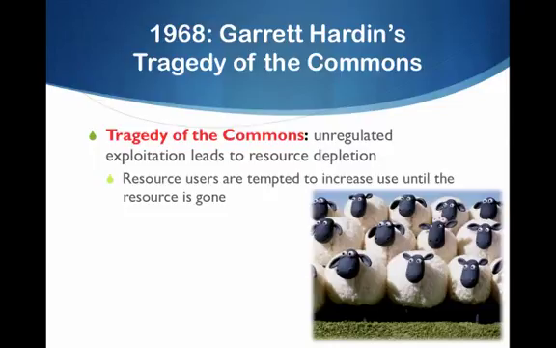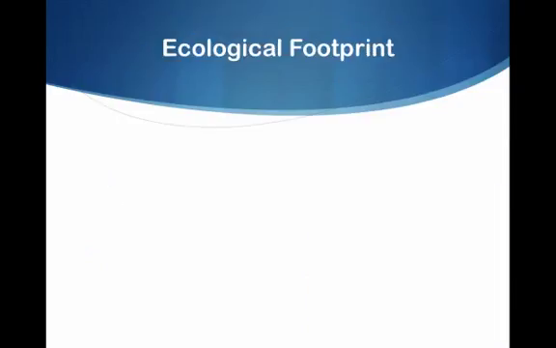And so that resource, the grass, then goes down, which means if there's not enough food to go around, the amount of sheep that those farmers have could start to go down too. So essentially, the farmers are only going to be harming themselves in addition to their sheep that depend on the grass. And so I'd like you to think about possible solutions to this idea, but I'm going to continue. If you have any ideas, definitely share them with me. But I'm going to move on to the next topic here, which is the ecological footprint.